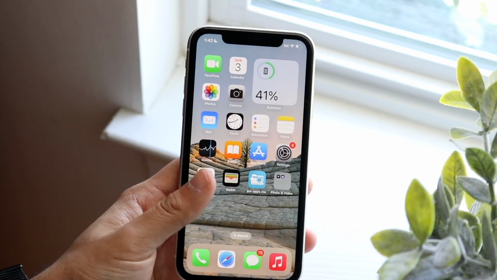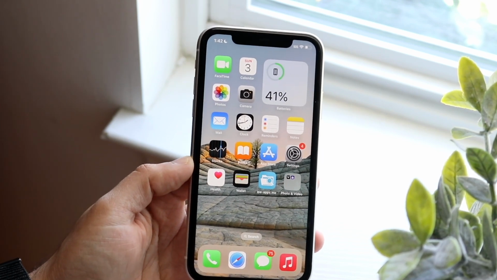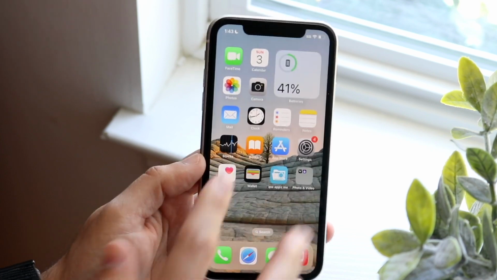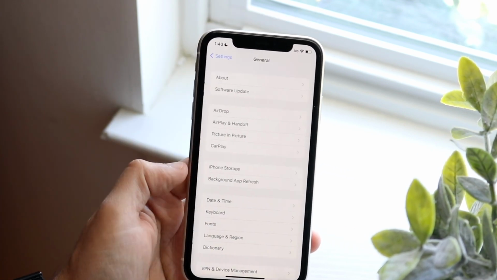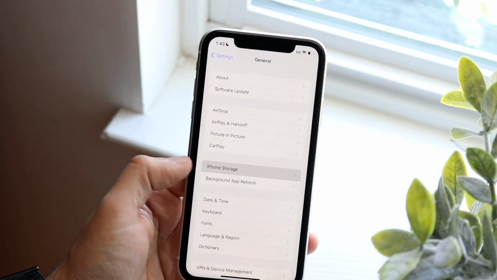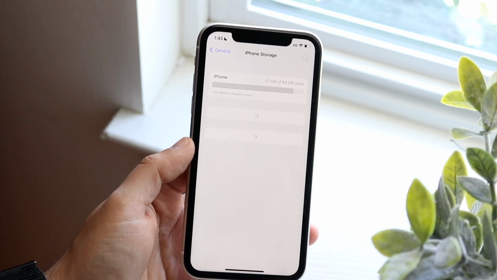Now, if it's still not working, you may want to check your internet connection, your Wi-Fi, everything like that. And you may also want to make sure you have enough storage on your device. You may just want to go ahead and make your way over to your settings. You want to find your storage settings. If you have an iPhone, it's here. If you have an Android, it's within system settings most of the time.